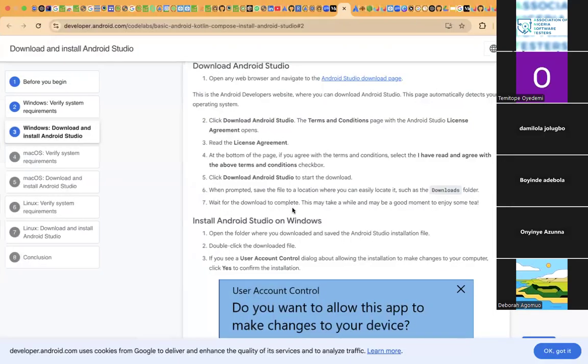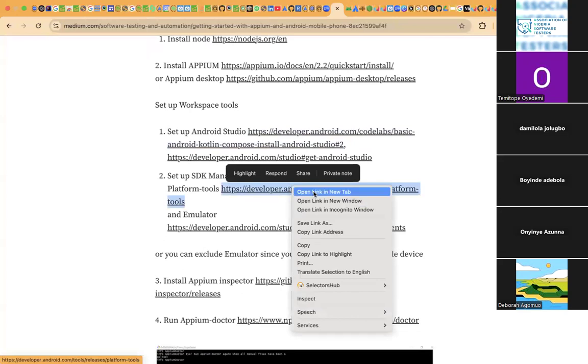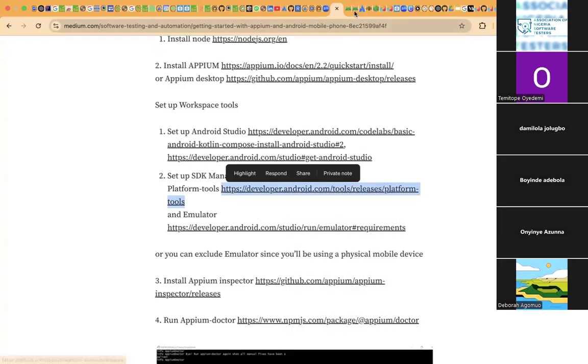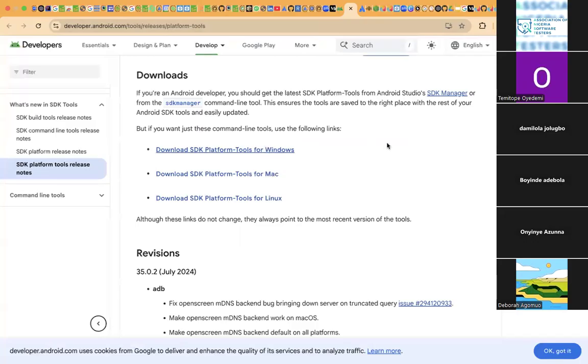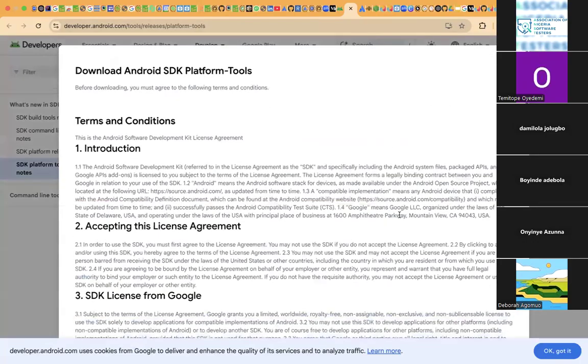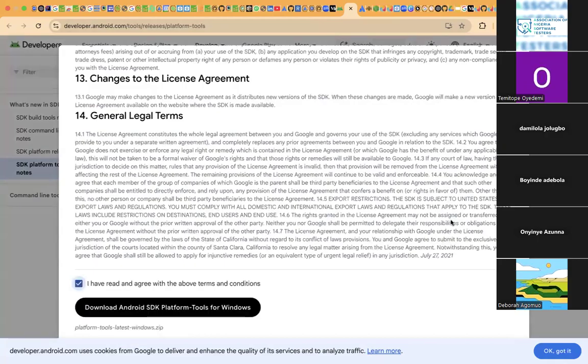the Android Studio environment. Now, there is another one called the SDK Manager. Like I said the other time, when downloading your Android Studio, you make sure you have the platform tools, right? Now, let's see the platform tools. For Windows, you can download here directly, right?